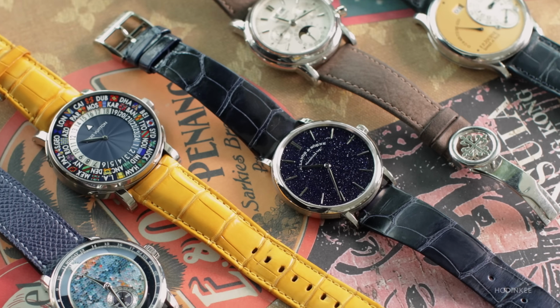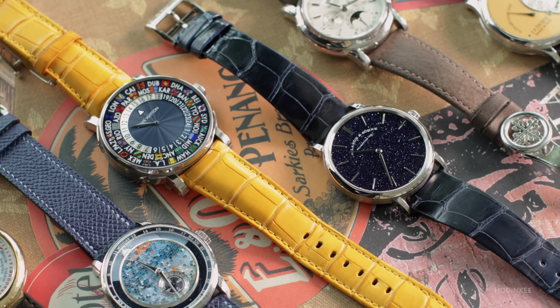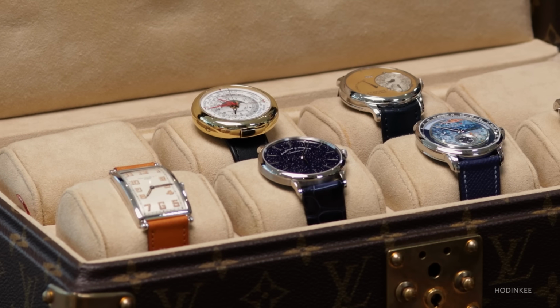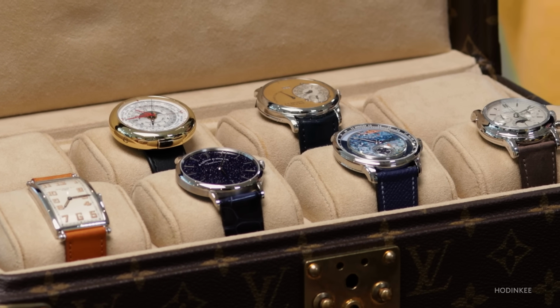Well, thank you, Jean. This was really amazing, just to open the LV box and show us your collection. Thank you very much for having me. It was really amazing. It's great and humbling to be able to show the collection of talking watches, and I'm super proud of this. I'd love if we could maybe explore La Fabrique du Temps a little bit together. Yeah, with pleasure. That would be great. Great.